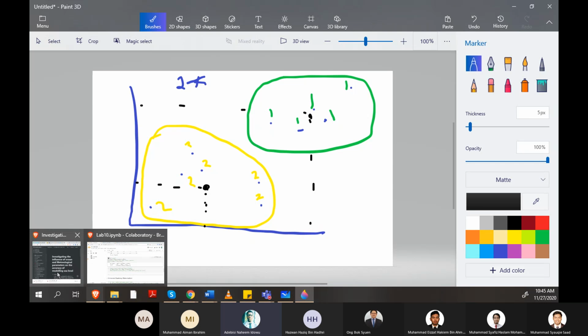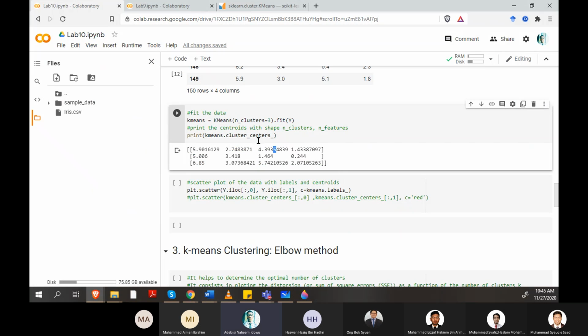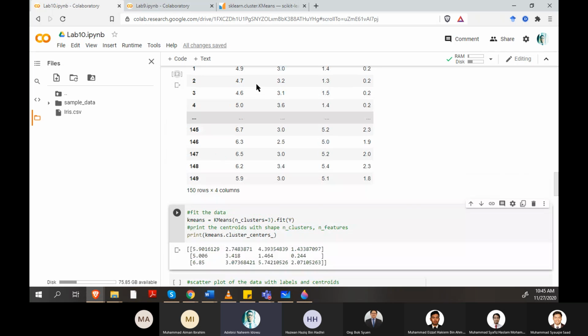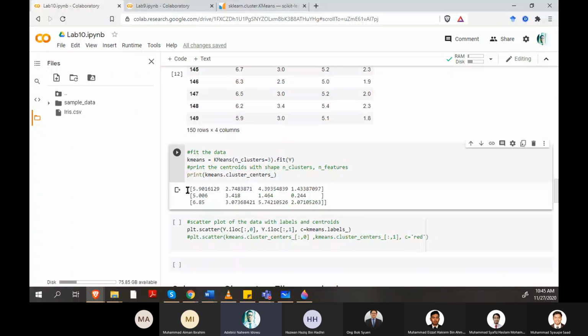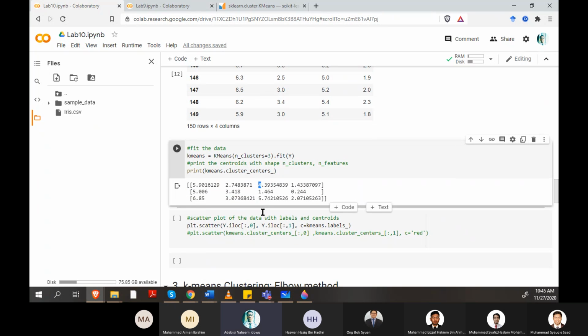So that's why you have these cluster centers with 4 columns, because here we have 4 inputs. But then we have 3 clusters. So that's why we have 3 rows by 4 columns, and this is the cluster centers.